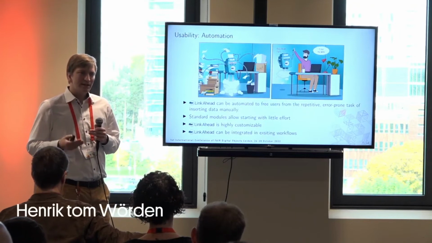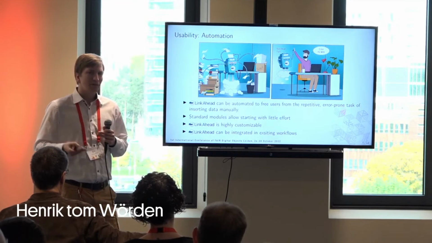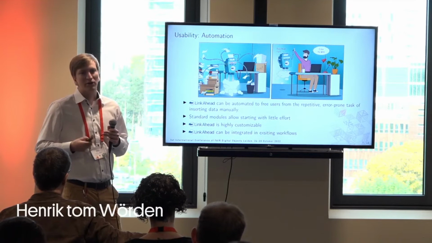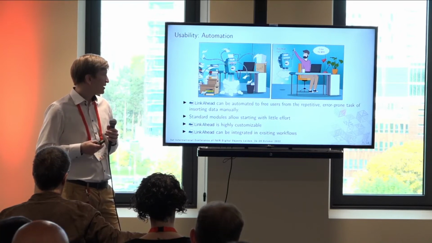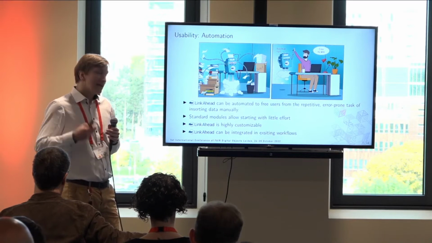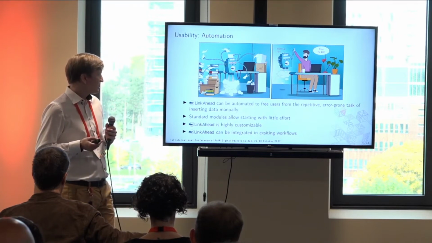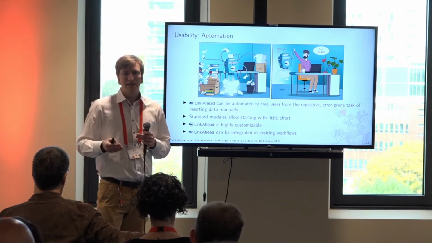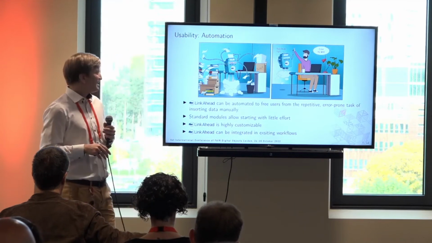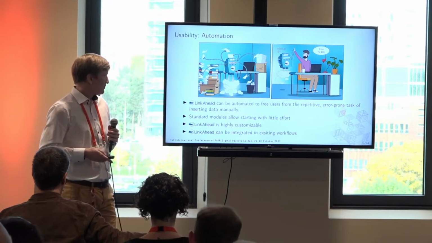So automation is key in many research areas because the amount of data is just too big to do it all manually. Also, automation can reduce errors because repetitive error-prone tasks are removed. So LinkAhead, for example, provides APIs to do this automation. It allows you to start with little effort to use standard modules that are available, but it's also highly customizable. So if you build your own format, you shouldn't, but if you did anyways, this can also be read into LinkAhead because you can customize it in a way.